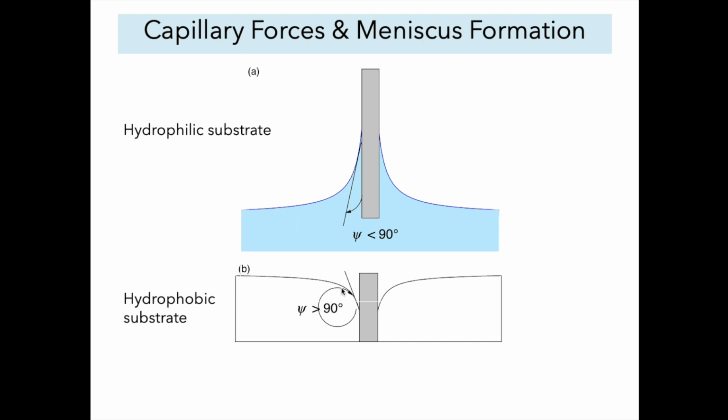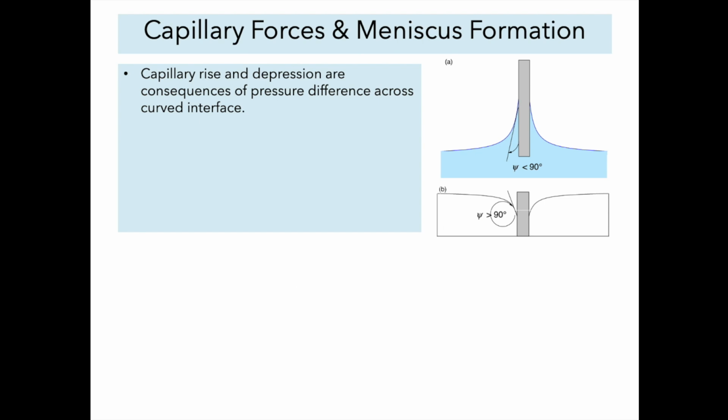If, on the other hand, you'd take glass and put it in mercury, you would have a hydrophobic interaction. Or if you had oil here and glass, right? Or if you coated the outside of the glass with, say, hydrocarbons, right? Then if you had water, you'd have a less attractive interaction than on a hydrophilic substrate. And the meniscus actually goes the other way. It looks like a depression rather than a rise.